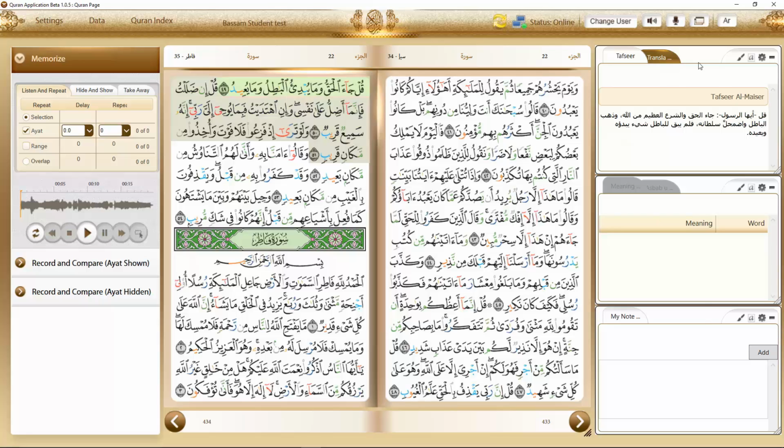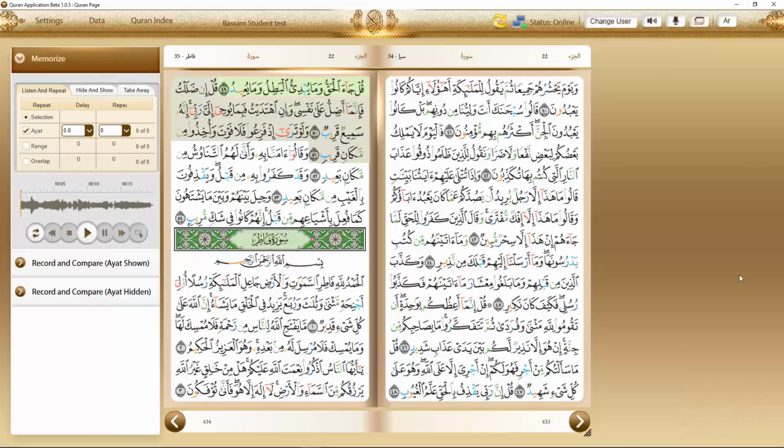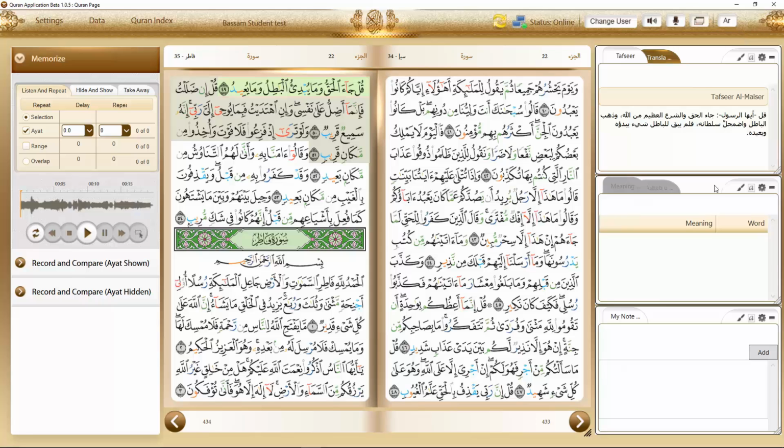Now, on the right side, I can really control those. I can hide them all, so there are no windows, or I can show them all. And I can change them, actually. I can customize those windows on the right the way I want. Those windows really help me to understand the Quran being recited. I can populate these windows with whatever is suitable for me to make me understand the Quran better. And the way to control that is to go to settings and the windows.